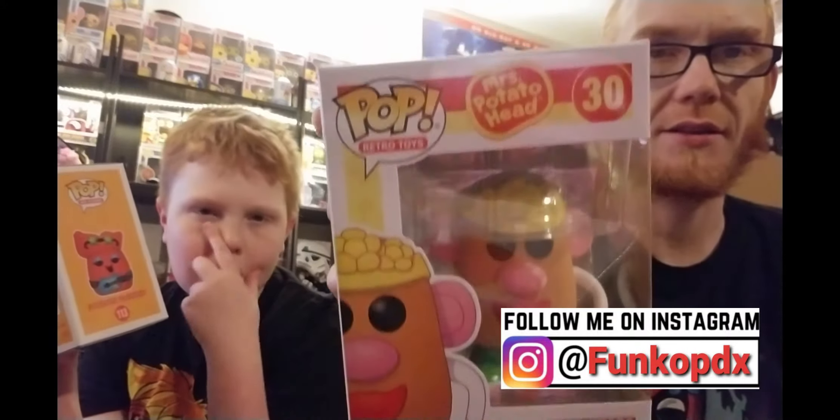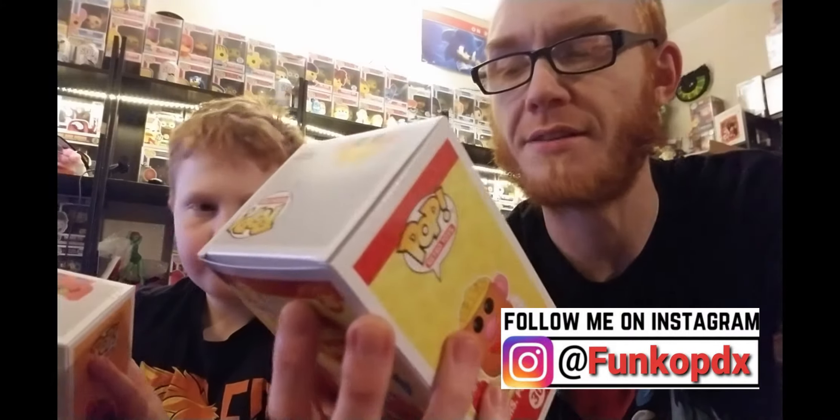This one I ordered through Amazon and it came broken and damaged and I'm returning it. Here's Mrs. Potato Head. So now I have Mr. Potato Head and now I have Mrs. Potato Head — Mr. and Mrs. — because this is no longer a thing, they cancelled these. I think they're selling out of these on the Funko shop and they're not going to be carrying anymore. I should have got two of these but I did not. I kind of regret it now.